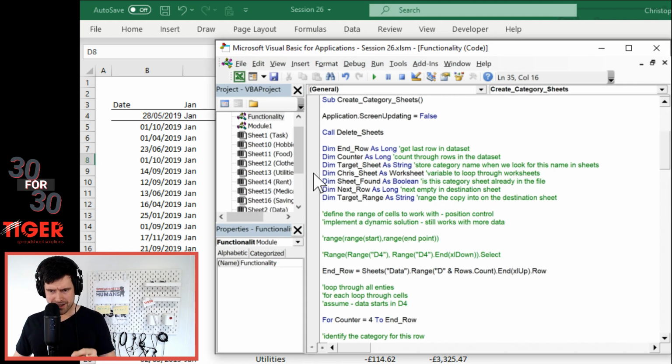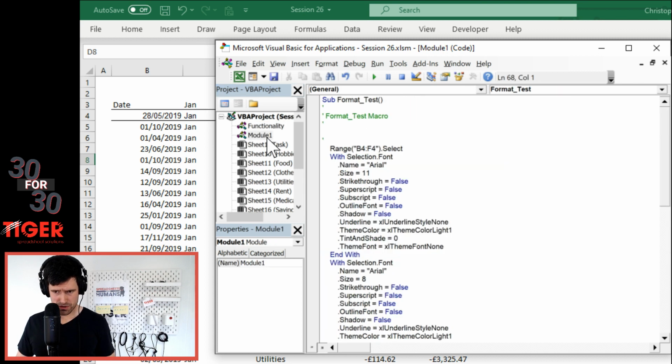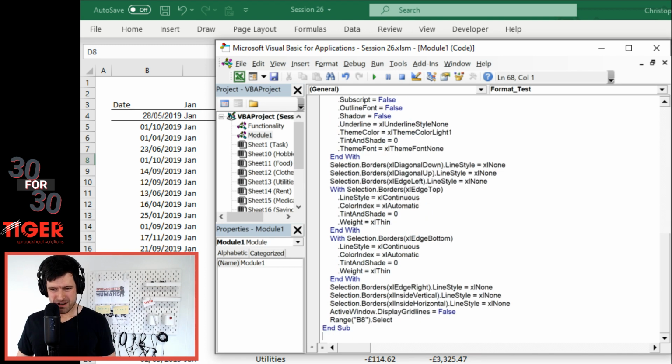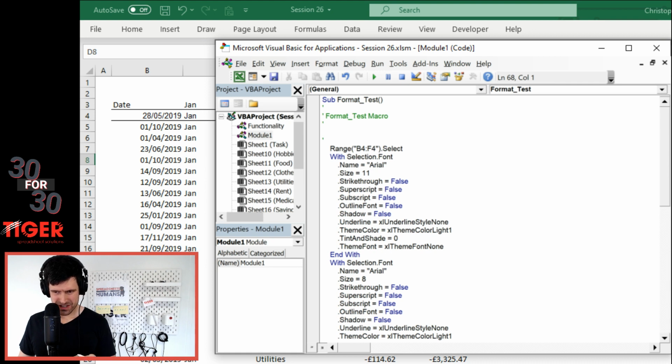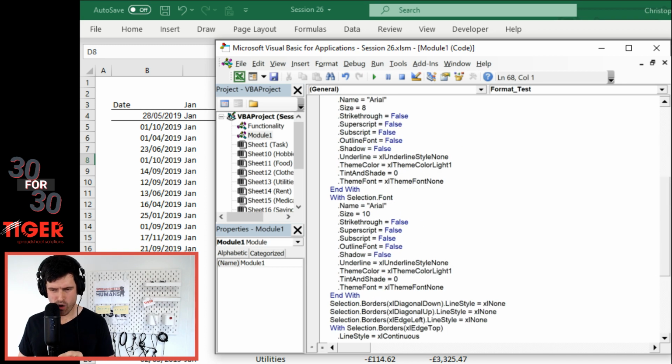But you should have generated some code. Now, where's the code going to go? Remember, if we fire up the macro recorder, generally Excel's going to go ahead and create a module, which helpfully or unhelpfully is going to call module 1, module 2, module 3. So here we can see all of the code that we've recorded here. Looks like a lot of code, doesn't it? So let's go through it and let's try to delete some code and maybe understand why there's so much code.